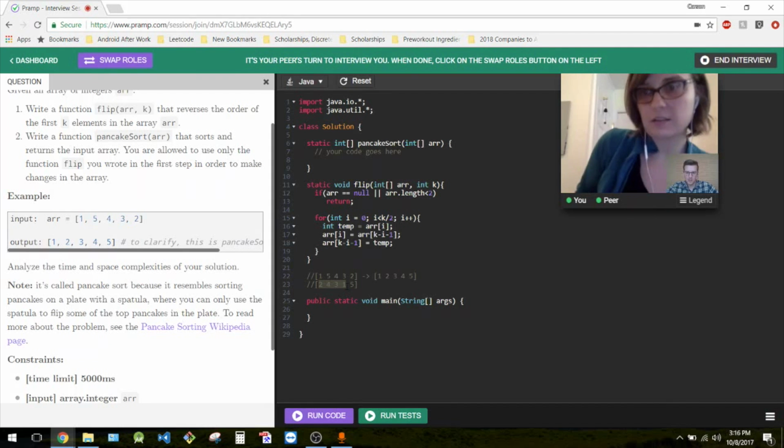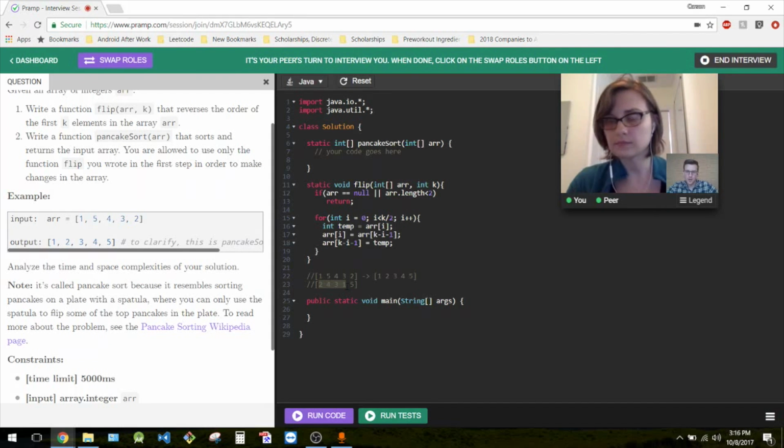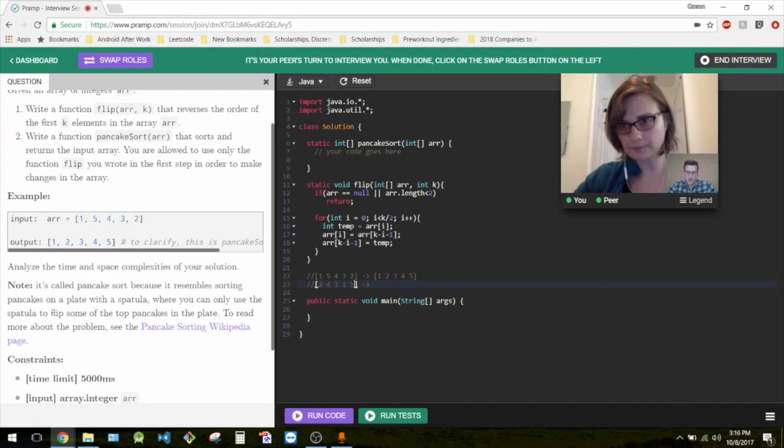Right. Yeah. So the approach that I was thinking doesn't work for putting numbers at the beginning, but it would work in the opposite way. So we could then place them at the end, and this would work just fine. So now instead of taking the least most, we're going to take the greatest. It'll still work for this example. So we look at this input. We see that 5 is the greatest. 5 is on the end though, so we don't have to move it. It's in its correct spot. So we make another pass, searching from here to here. We find that 4 is the greatest.